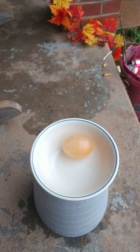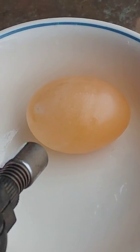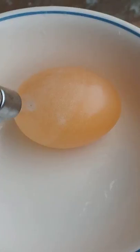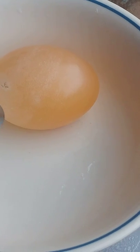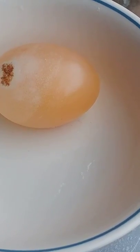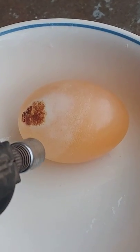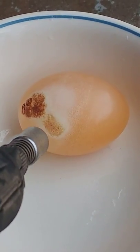Oh, that looks cool. It looks like it's just cooking the egg. We can see the torch. We can kind of see your hand. Looks like it's just cooking the egg. Oh, that's cool. It's making scrambled eggs — but they're burnt. It's making scrambled eggs but burnt, right? It looks like it's pretty.